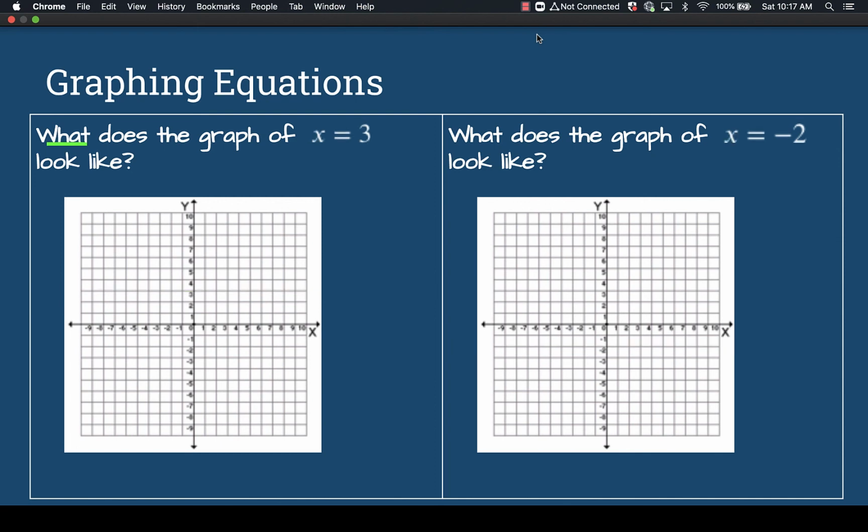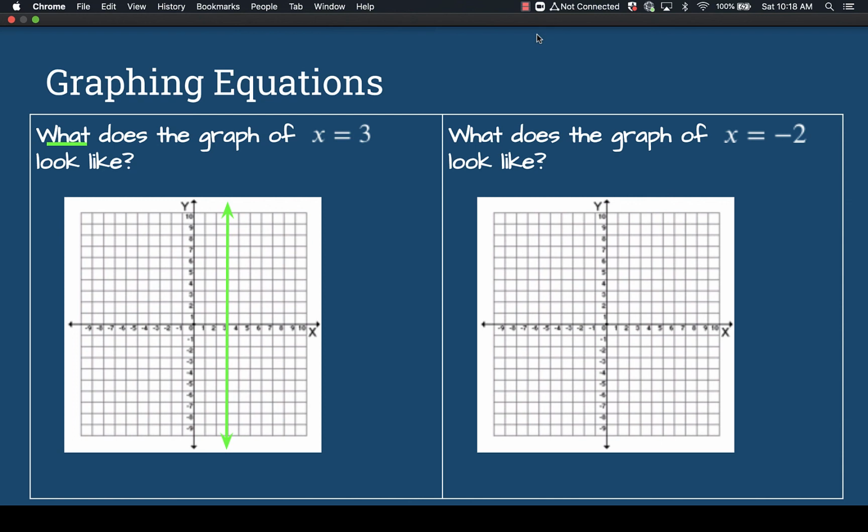Last, I want to go through a situation that's not common, but you might randomly see it. So just so you're aware. If you have a graph where it's x equals a number. So y equals a number was our horizontal line. X equals a number is just a vertical line where that number is. Here I have x equals 3. I would just draw a vertical line at +3.